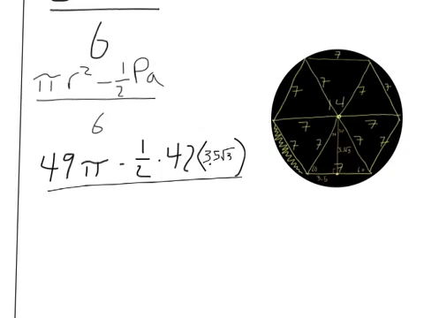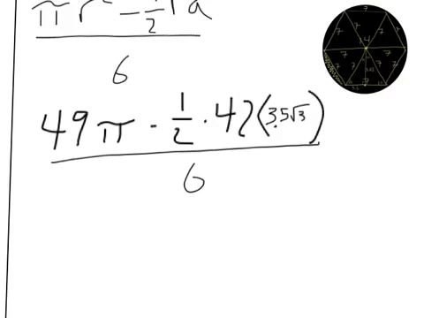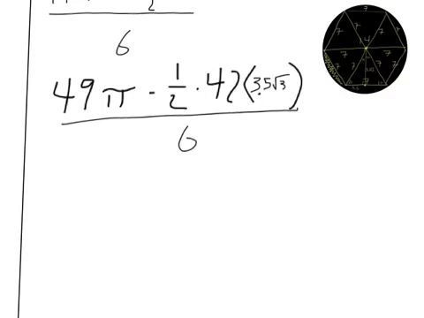Okay, but remember this is all divided by 6. Okay, we could simplify this a little bit, but it's not going to get much prettier than this. So we could just go ahead and go straight for the calculator if we want. If we were going to simplify it, here's what I would do. I would write this as 49 pi. And then I would figure out some of this. A half of 42 is 21. And 21 times 3.5 is, let's see, 21 times 3 is going to be 63. And half of 21 is going to be 10 and a half. So 63 and 10 and a half is 73.5. Divided by 6, rad 3.